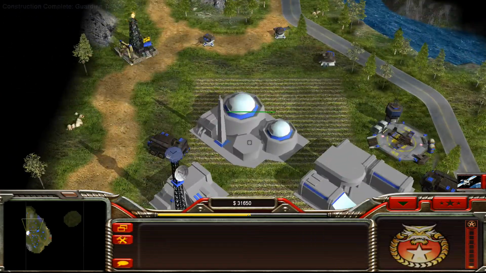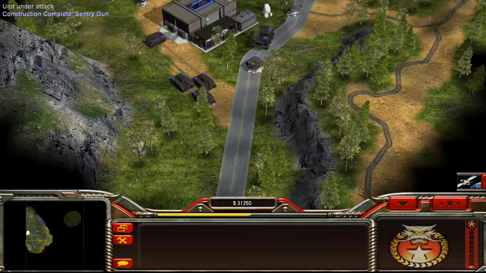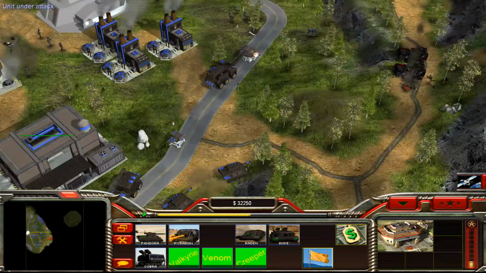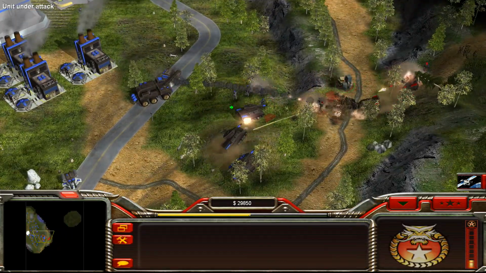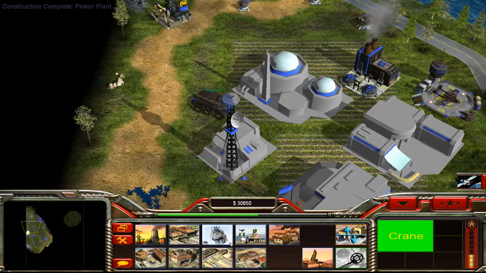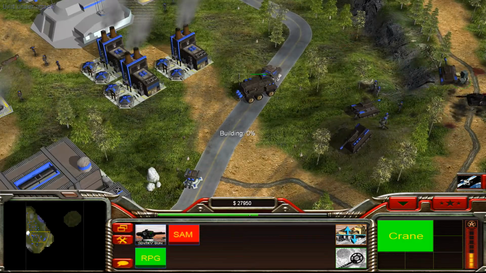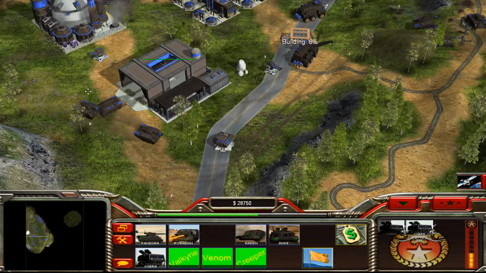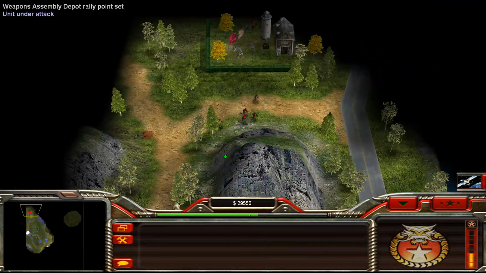Ooh. We are being attacked, so let's grab that. Unit lost. As I do appear to be attacking this area, let's just send more units there. Ooh, they're coming from the north now. Lost.